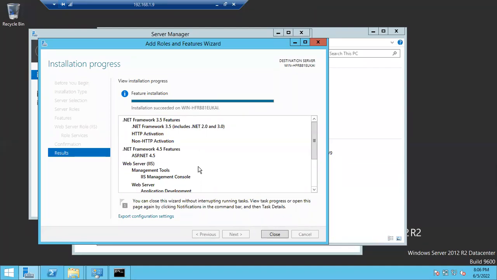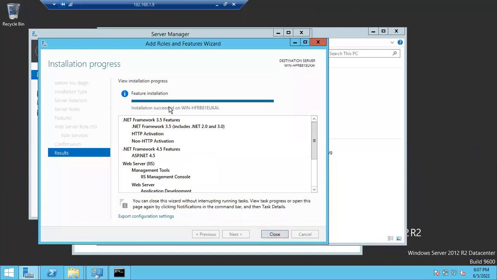Okay, yes, it was completed. Once the installation is done, you can close this window.